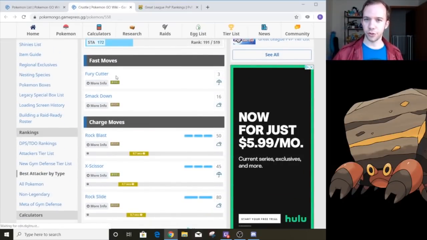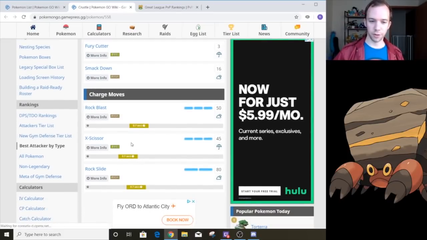It got Fury Cutter, which is awesome. It's got Smackdown, also awesome. And then it's got Rock Slide and X Scissor. And if you want to be a little bit quicker, it got Rock Blast too. But I feel like Rock Slide just beats out Rock Blast. But who knows what specific situation you're trying to make happen more in PvP.